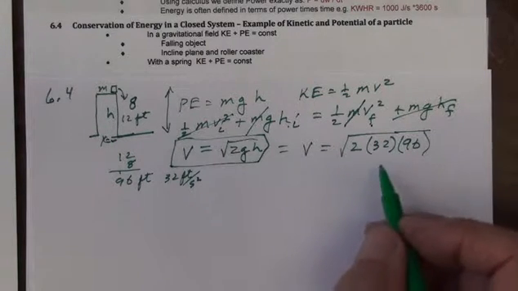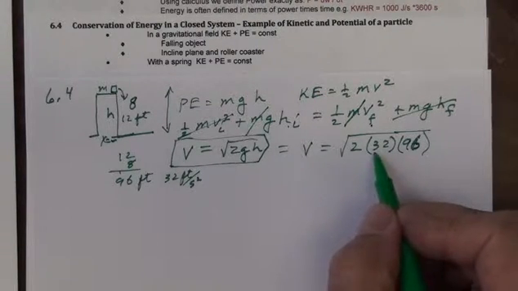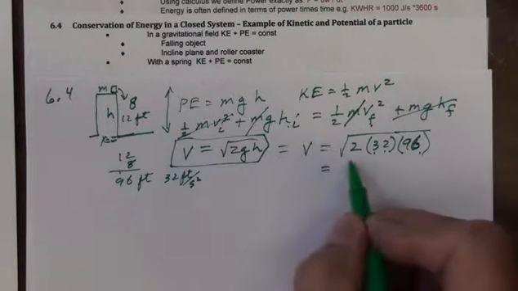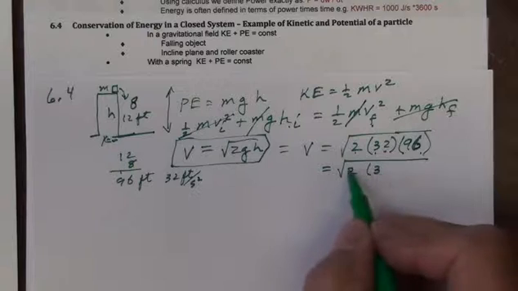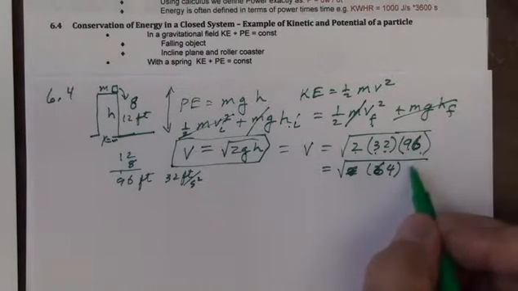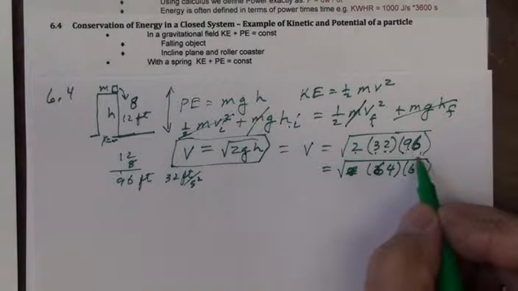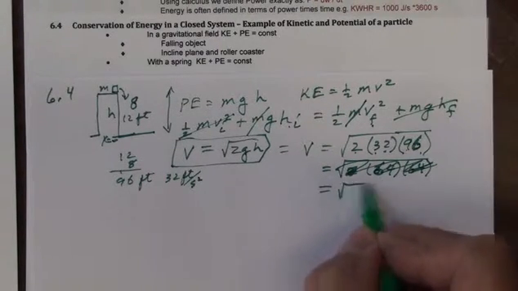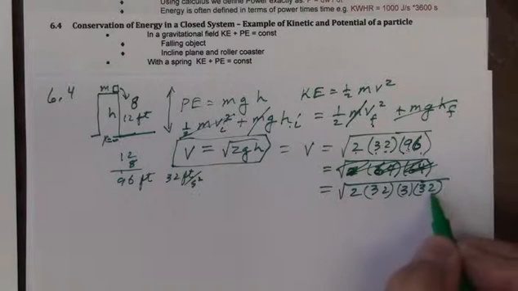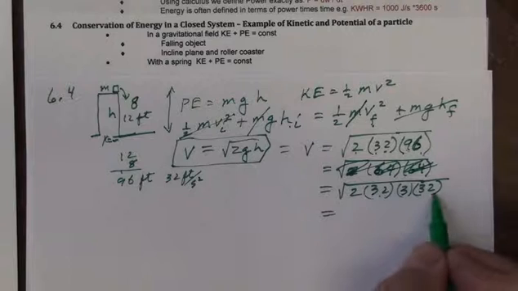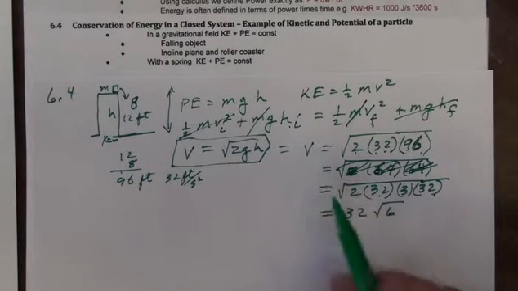Now, if you look at this, we have 3 times 32 would give 96, so this was actually equal to the square root of 2 times 32 times 3. Let's see. Well, we can take our 2 times our 32, which would be 64, and write this 96 as 64. Oh, that's not a good way to do it. Let's try a different way. Let's look at our 2, our 32. This is 3 times 32, which is 96. So we can have a 32 squared, which we can bring out, 32 times the square root of 6. And that's going to give us our velocity in feet per second.